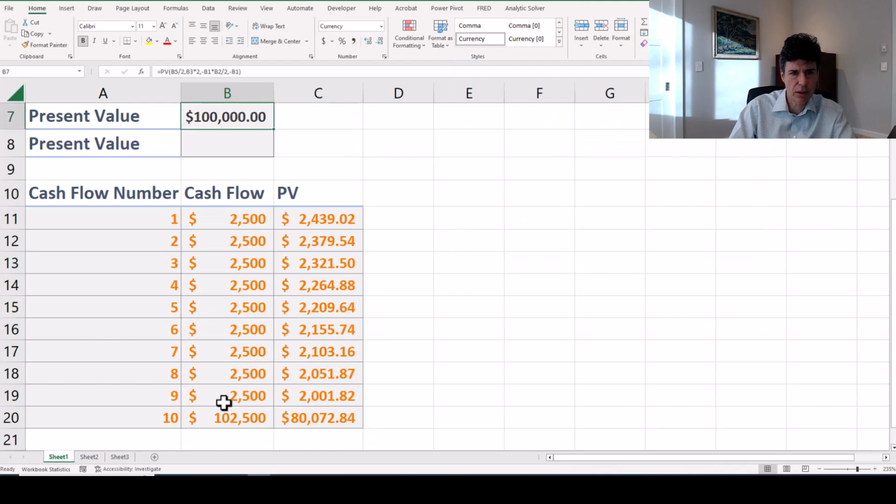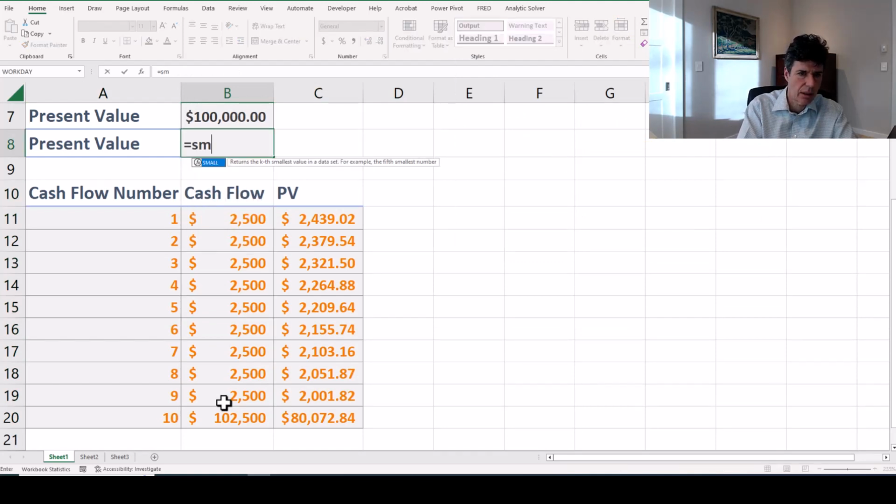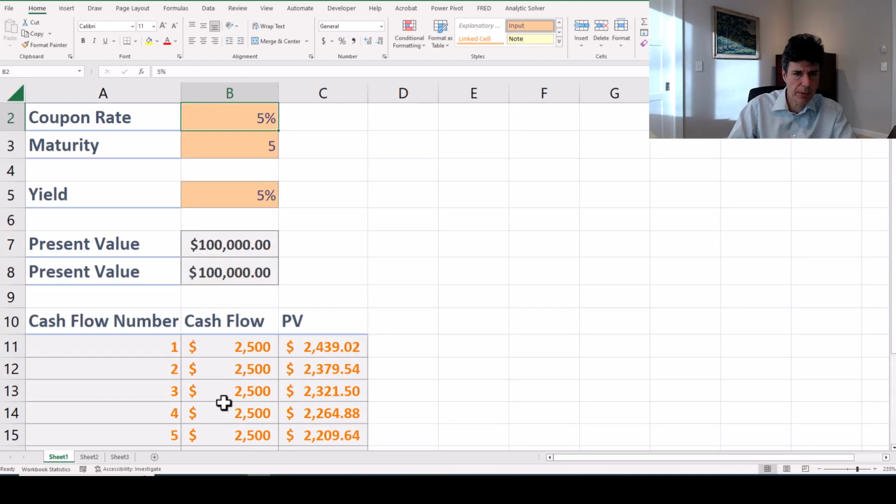Let's just see that this works. Add up the present values. Didn't screw anything up. That's good. Check some other numbers. It all works. There. Okay. So there, it all works.